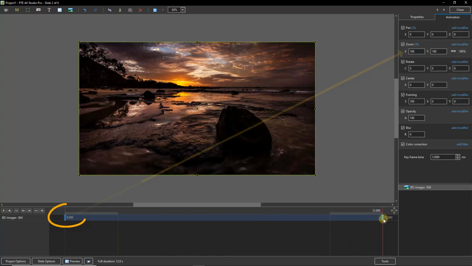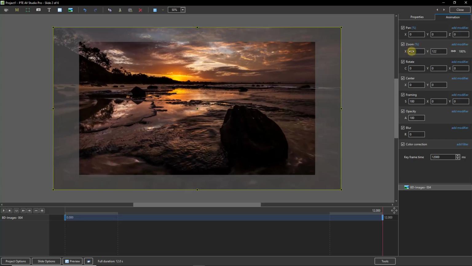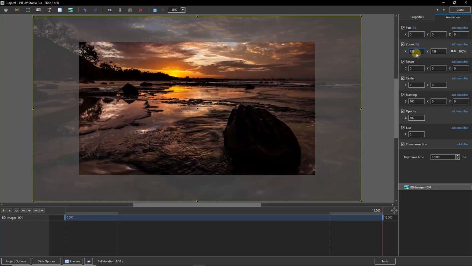The first keyframe will determine the zoom factor of the image as it starts to appear on screen, and the second keyframe will determine the zoom factor at the end of that particular image when it's about to be replaced by the next image or video on our timeline. As you can see here in the Objects and Animation screen, the second of my two keyframes is currently highlighted. So if I go to my zoom factor here and I click and drag over the X to the right, I can zoom the image in.